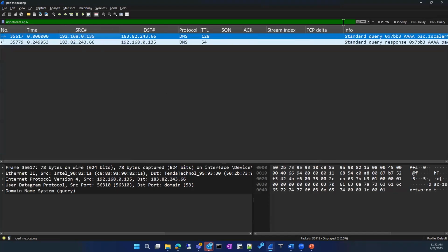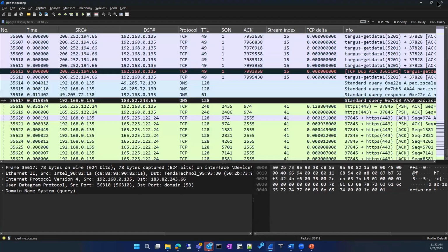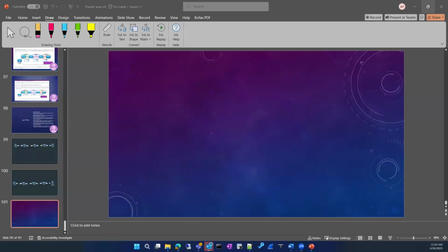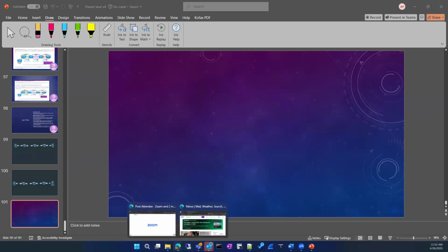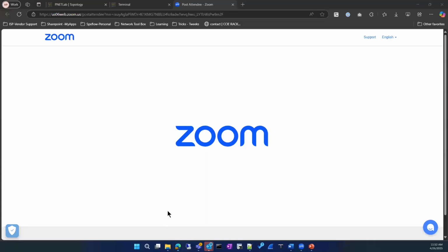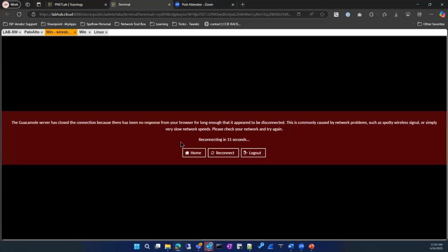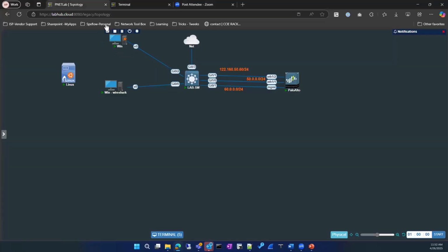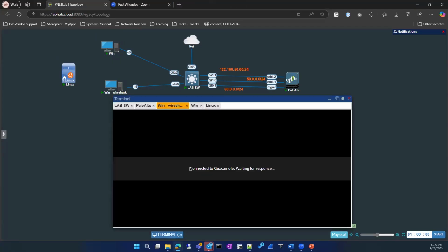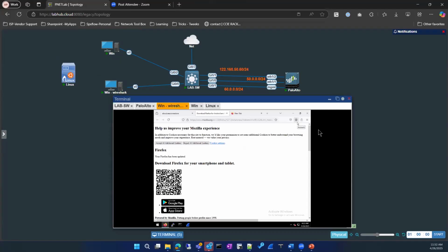okay, let's take a different capture. I think I got a capture here. I go to this Windows PC and maximize this option.